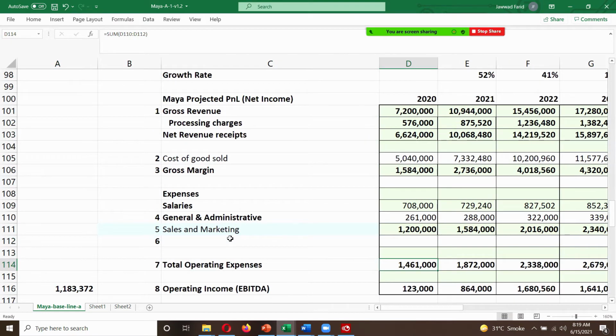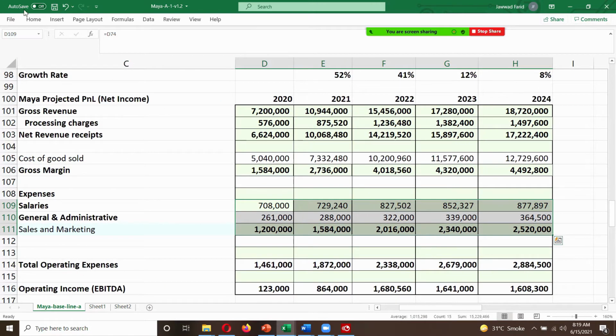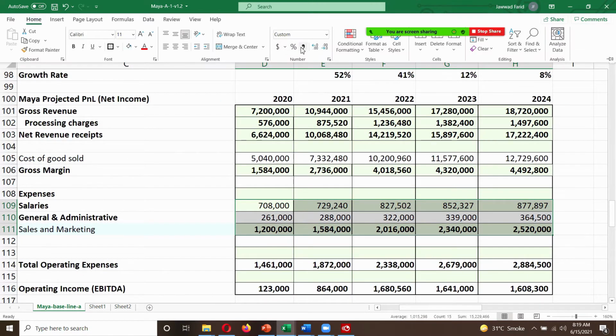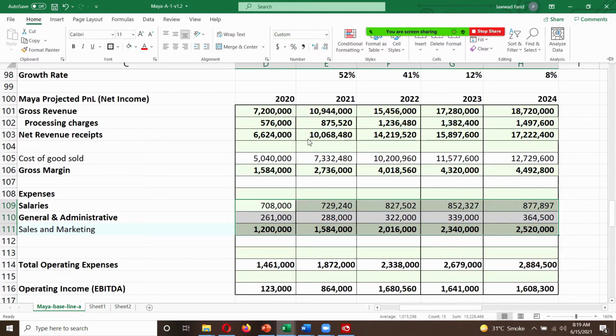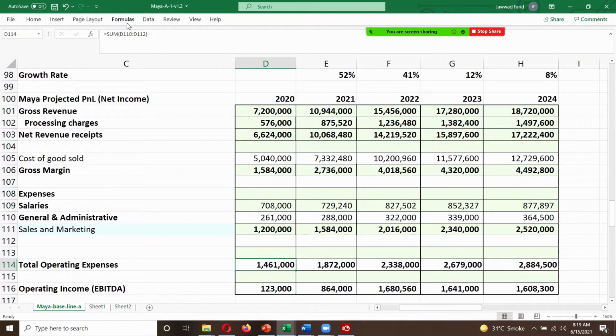Total operating expenses is the sum of these three items. And formula, sum, trace precedent. So it doesn't include salaries for now.